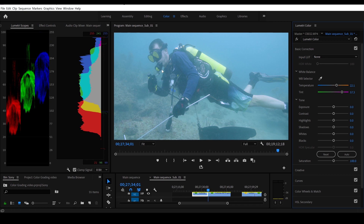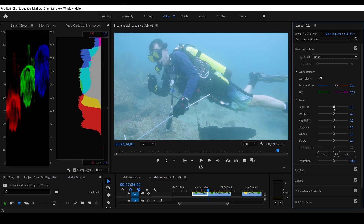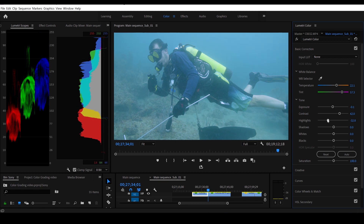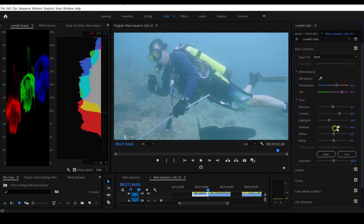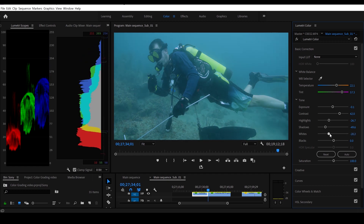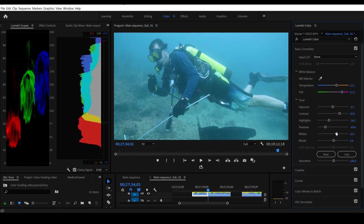The skin tones still look kind of natural. We can go over to exposure and play around with this — if we go higher in the exposure you can see on our histogram we're starting to blow out a little bit, so we don't want to do that. We'll dial it back just a spec, add some contrast, drop the highlights down a little bit, drop the shadows down to make our blacks really nice and dark. Boost the whites just a tad, and drop the blacks down too so we get a little bit darker there.